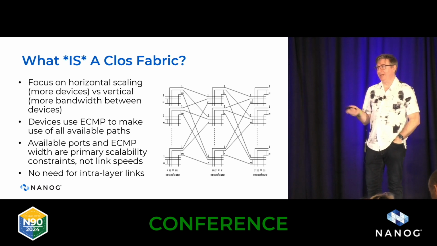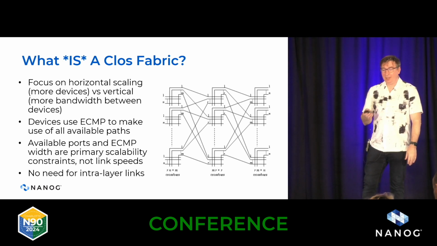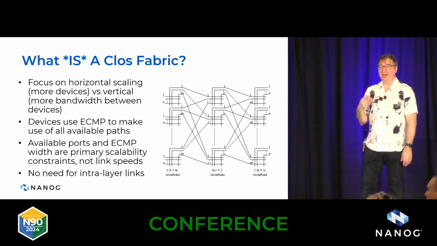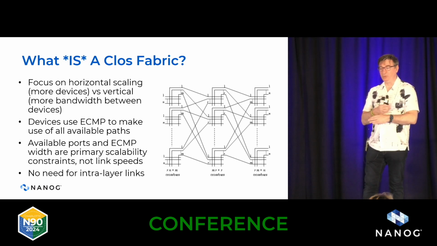Sometimes it may not make sense to, but the capabilities are certainly there. One thing I'll call out that you will see in a Clos fabric that you will not see in earlier designs is that you should never have links between devices within a layer of a Clos fabric. If you have 4, 8 fabric switches, you will not see links between those devices.